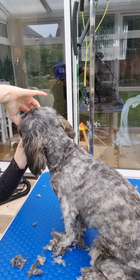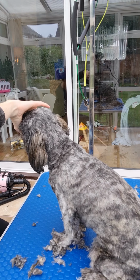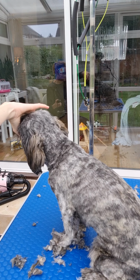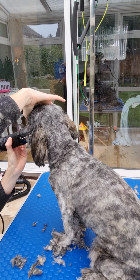I'm now going to shave down her chin. Now that I'm happy with her face, I don't need this hair to grip onto. So I'll just get rid of that.